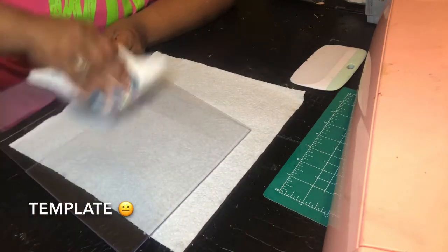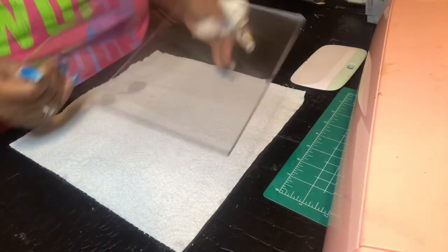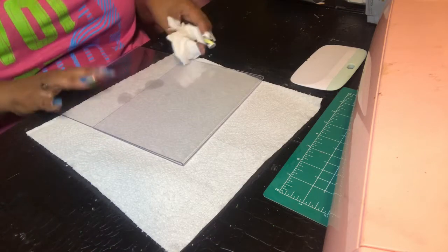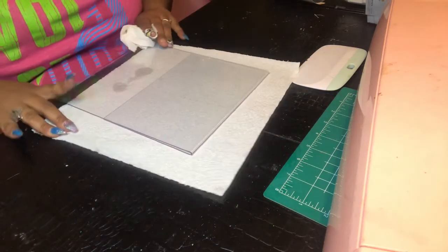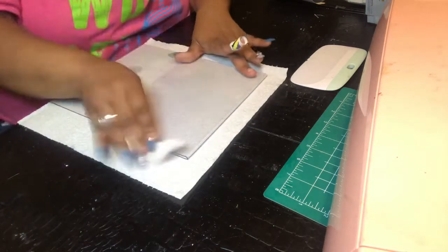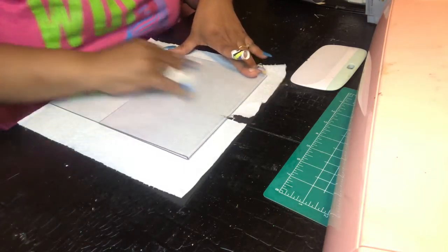And how I like to do this is, I like to take this clear thing and put it at the end of my table. And I usually have the paper towel underneath it only so I can see. But it is clear so you can see straight through it. But I do like to clean it because I like a clear surface.